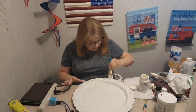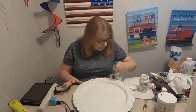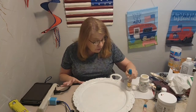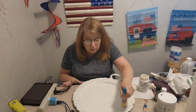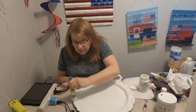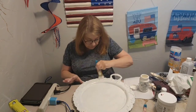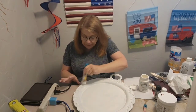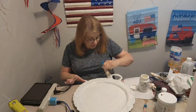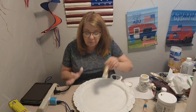I already got paint on it. And I'm hoping that my paint dryer won't turn on. If not, I might have to stop and try to figure out how I can plug it into the light socket itself. It's just behind me. It's not going to be hard. I guess if this gets overloaded, it's supposed to turn off like that. That's what I'm thinking. I'm hoping that's how it's supposed to do. All right, I know it doesn't look like much now, but it was going to be pretty, I promise.